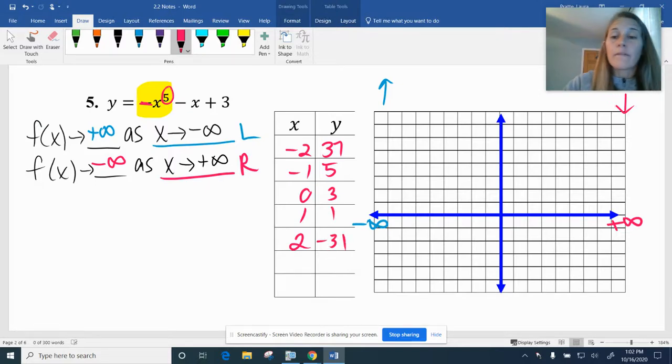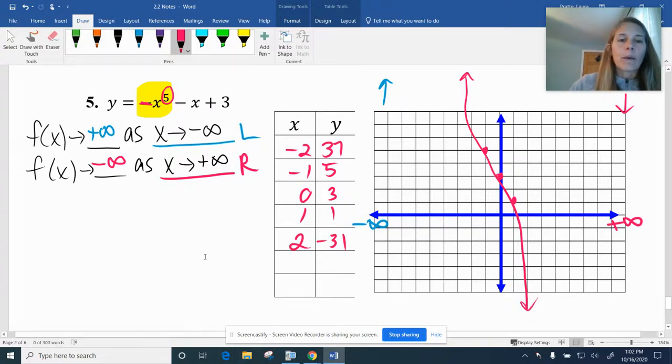So plotting what I can fit, which looks like it's just going to be the -1 and 5, 0, 3, and 1, 1. Now, of course, that looks like it's graphing a line, but we know better than that, right? We know that it's going to actually curve after it goes through those 3 points. So that's why it's really important to know more than just 3 points sometimes, especially with cubic functions or things like that. Okay, one more.